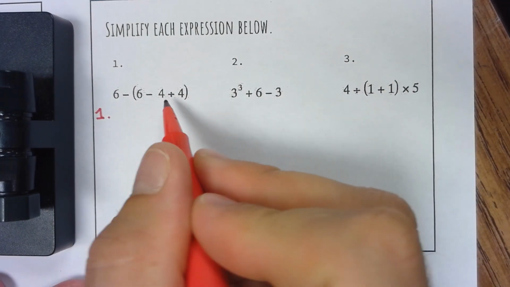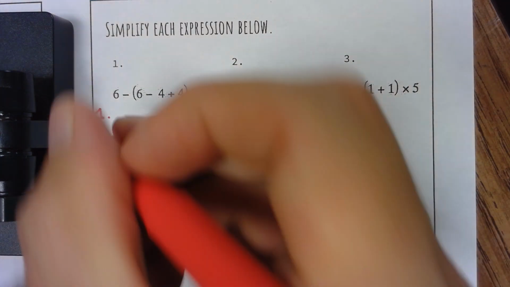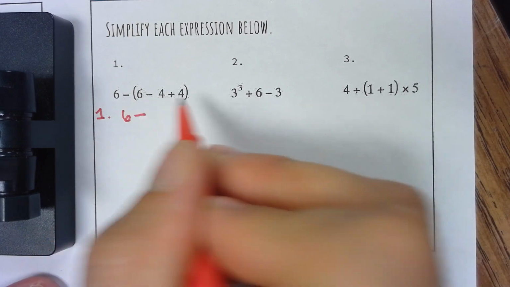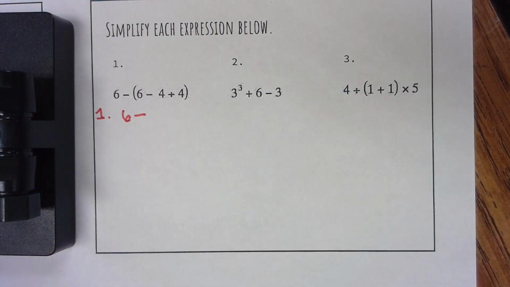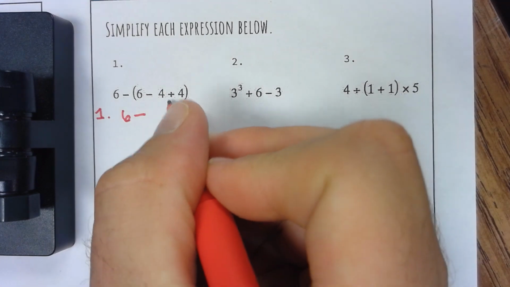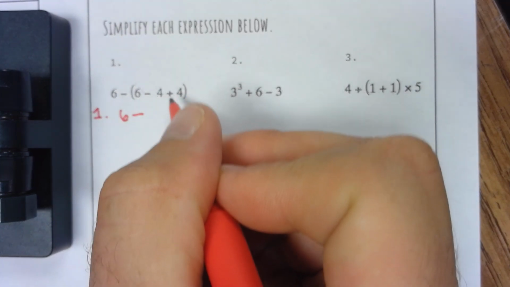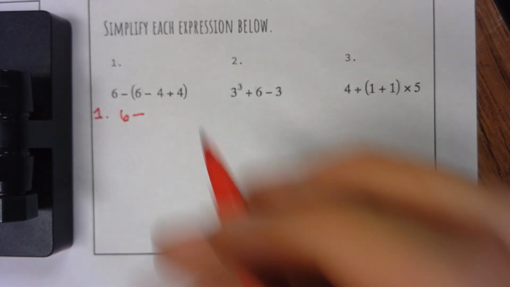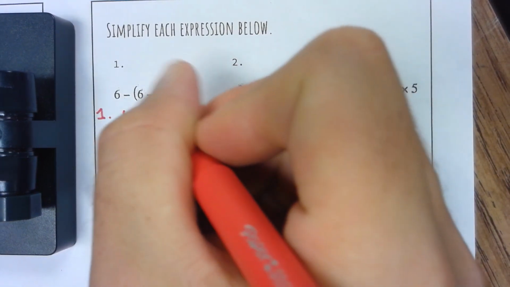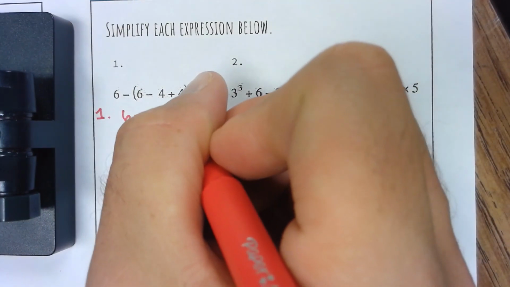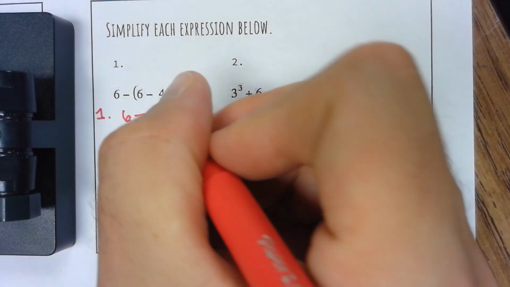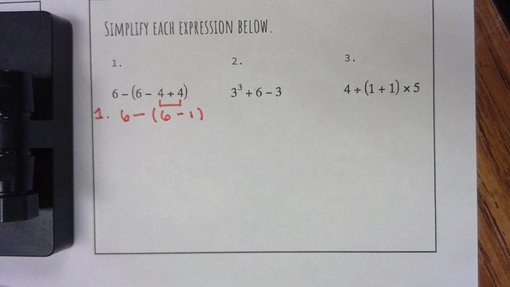When I'm dealing with the grouping symbols, everything else is going to stay the same. So I still have this 6 minus, but then inside my grouping symbols, we need to go through those order of operations again. It's not that clear, but this is division. So inside of our grouping symbols, there aren't any. Exponents, there aren't any. But now I'm seeing some division. That needs to happen first. So 6 minus 4 divided by 4. 4 divided by 4 is 1. And again, I'm getting that from 4 divided by 4.